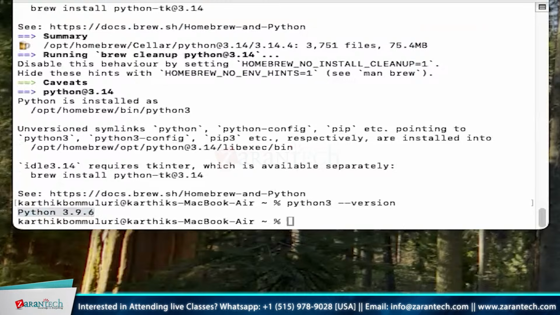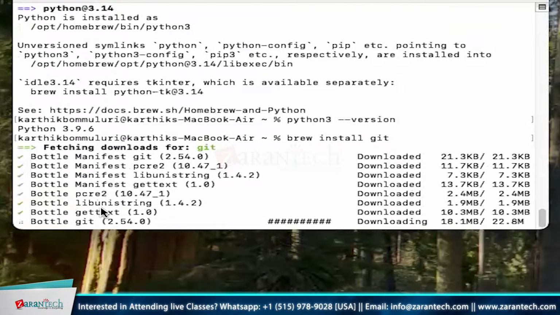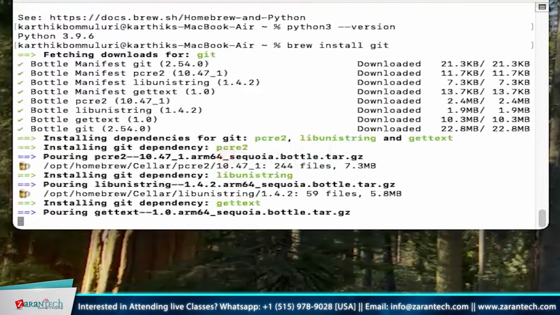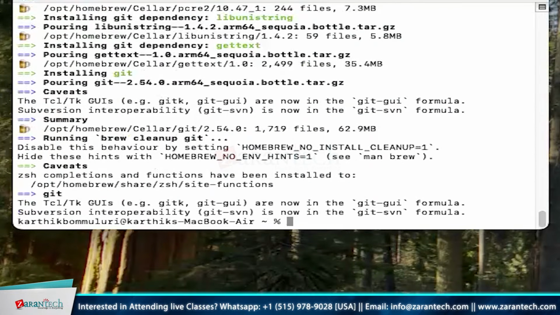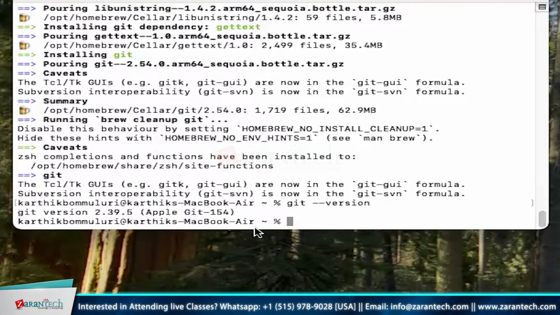Now install Git. Okay, so install Git is also there. To know the Git version, copy the Git command here, understand what is the Git version. So it is the latest version, I think Apple Git 154.